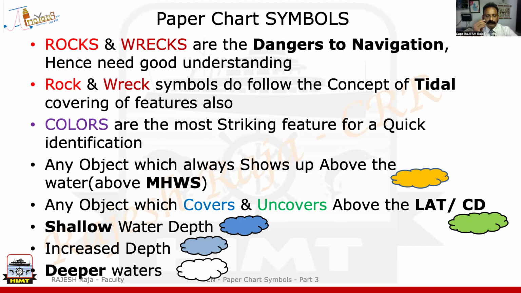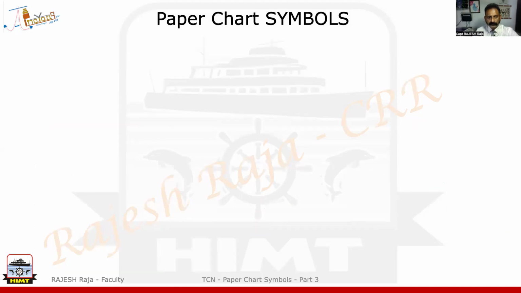So that is why when you look at ocean charts, most of the features of the water is shown in white color. So this is how it is used. These are all for your reference. And how they put these shades will depend on the chart scale and area, and a lot of local features also. So keep this in mind for a general understanding. That's it. Nothing specific here.